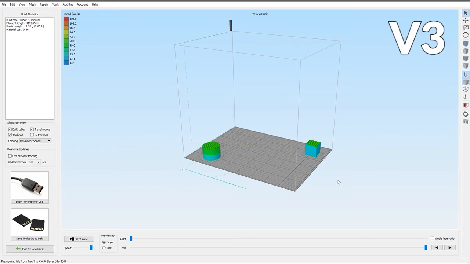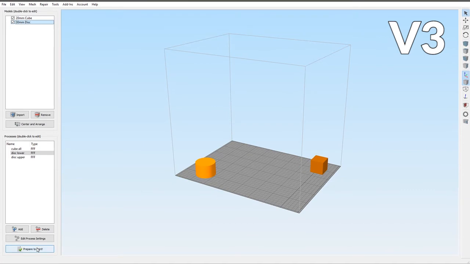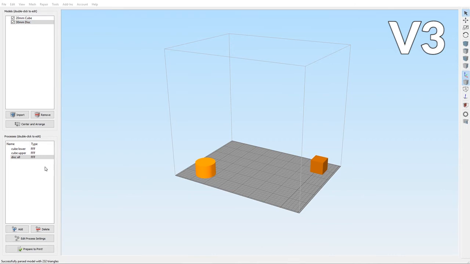What's the change in version 4 if we could already do it in version 3? Well, let's load in another little factory file I've prepared earlier. And here it is. The difference being is that the process is now split on the cube. It has nothing to do with the shape of the part. It is because the cube prints before the cylinder or disk.